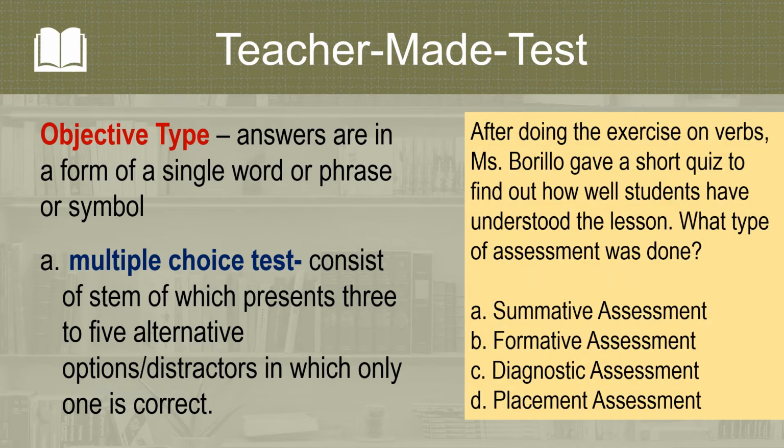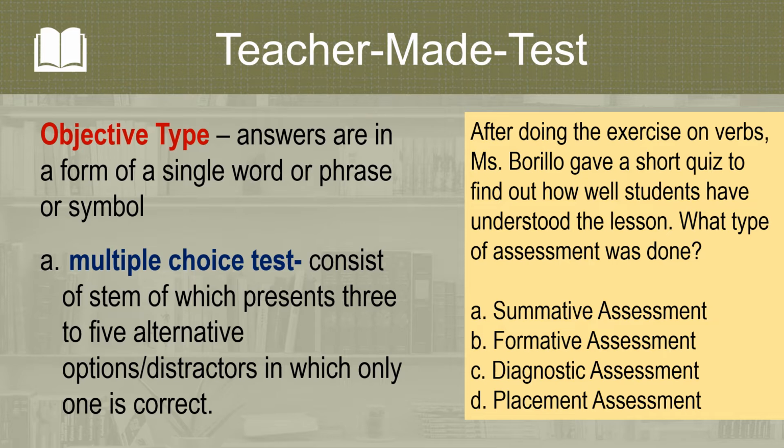Number one, we have here the multiple choice type of test. I'm sure that all of you are familiar with the multiple choice type of test since elementary until high school, or even now in college you're getting this type of test. But we need to understand the different parts of the multiple choice type of test. So number one, it consists of stem and number two, it consists of alternatives. Now, if we're going to look at this example, which is the stem and which are considered as alternatives?